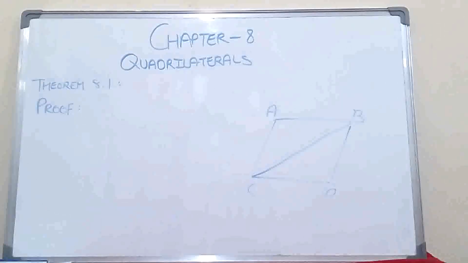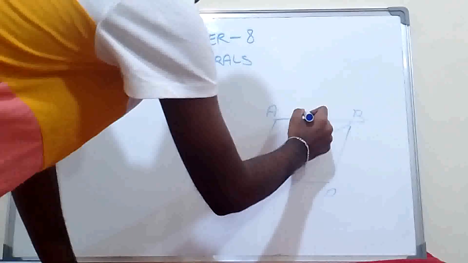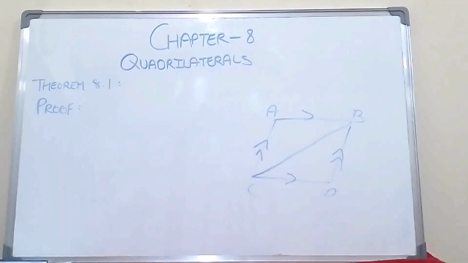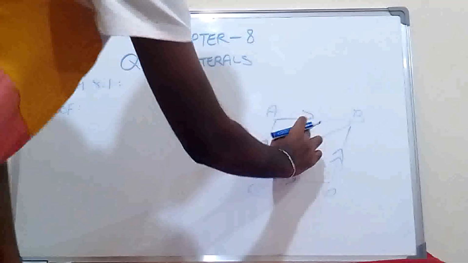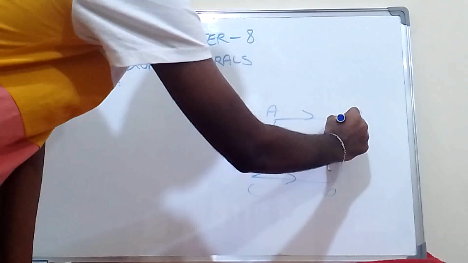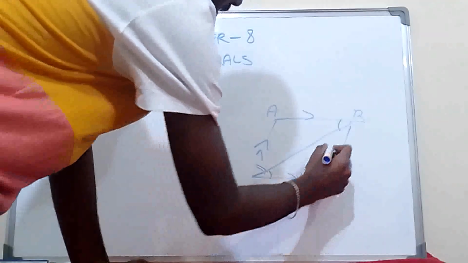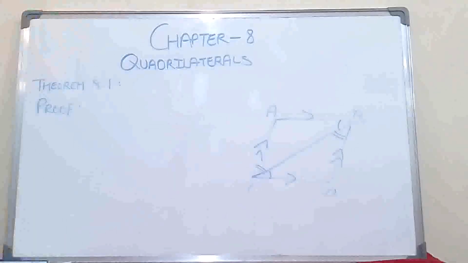So what are the basic details we know of a parallelogram? We know that the opposite sides are parallel. So we know that these two opposite pairs are parallel. If these two lines are parallel and there's a transversal running, we can say that these two angles are equal. Similarly, we have this angle equal to this angle, again alternate interior angles. So we come to know that angle ABC is equal to angle DCB, and angle ACB is equal to angle DBC, because of alternate interior angles.